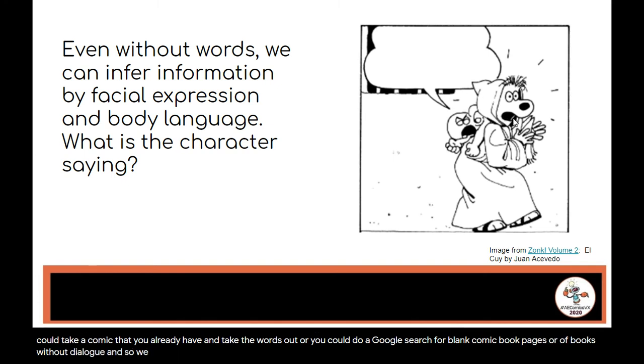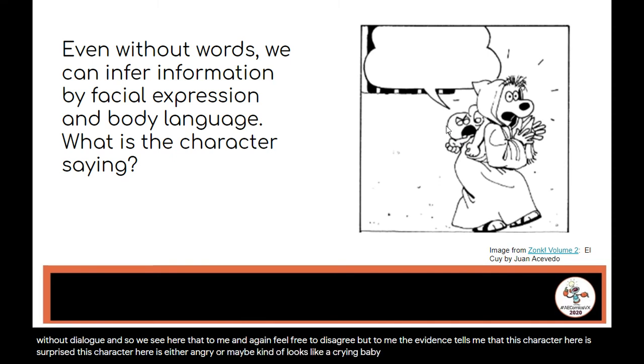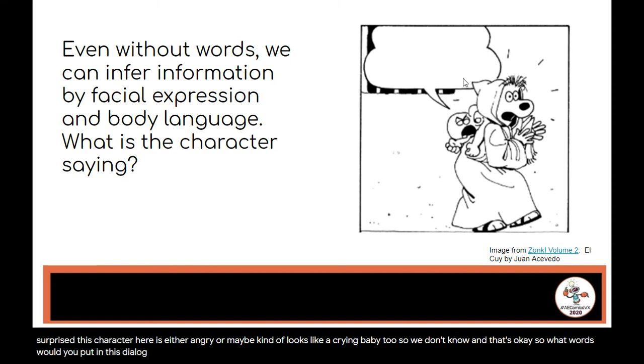And so we see here that, to me, and again, feel free to disagree, but to me, the evidence tells me that this character here is surprised. This character here is either angry or maybe it kind of looks like a crying baby too. So we don't know. And that's okay. So what words would you put in this dialogue box? And it could tell your own story and have your students debate. What do you think is happening here?